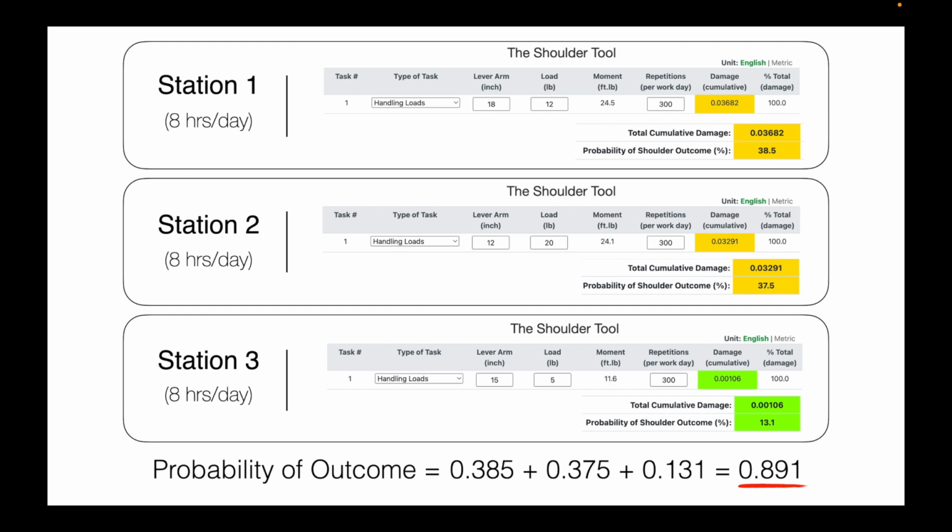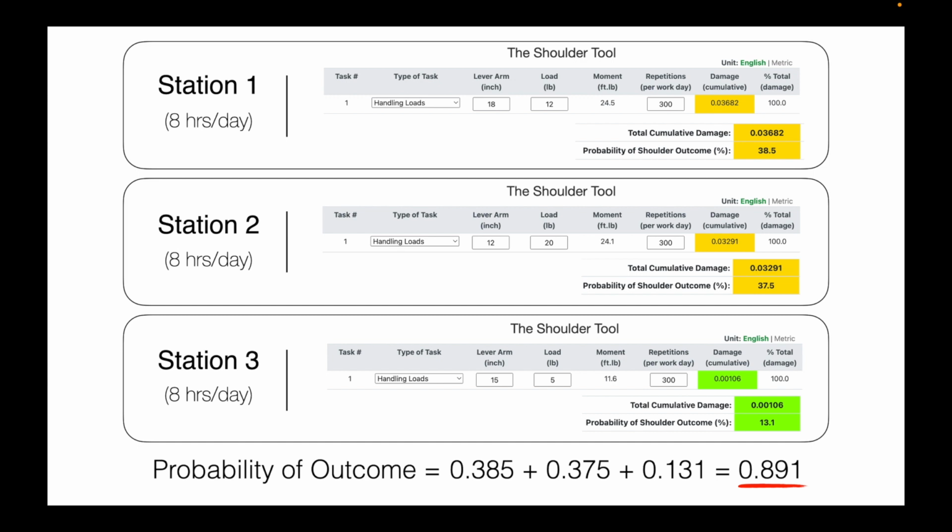Now this is using an example if we don't rotate and we spend 8 hours a day at 3 stations, and each station has a physical demand. Here, with the fatigue failure theory for the shoulder tool, it calculates shoulder torque and then the number of times you do it, and it calculates the cumulative damage, then a probability of an outcome, which is either, I believe, an injury and/or an office visit, like a visit to the plant nurse or medical report, that kind of thing.